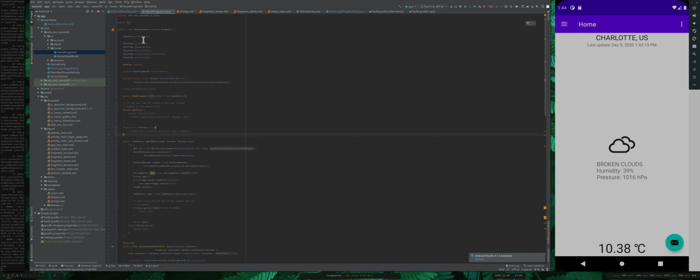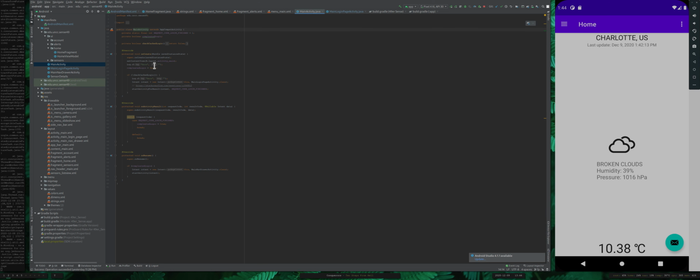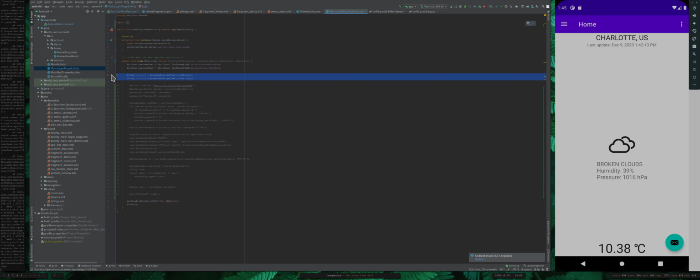Actually, let me go through the code here. So the main activity, which is the first activity that opens up, on create, goes ahead and starts the activity for the login, and then gets the request to finish the login flow. If the login flow has been finished, which is on activity result, it will say its complete login is equal to true, and then it will display the home page and everything else. The login page is not implemented yet, but it just gets the username and password.